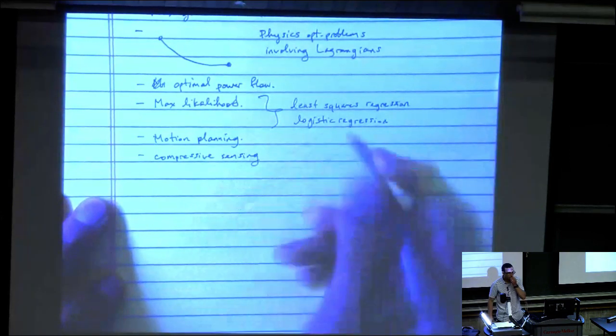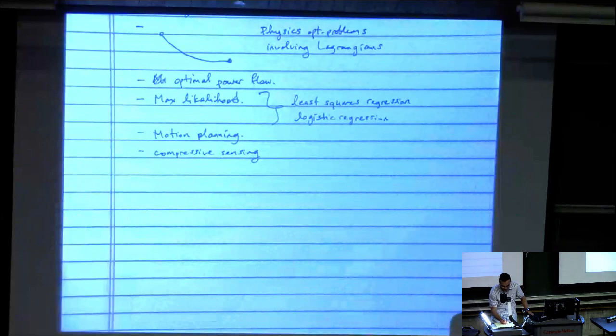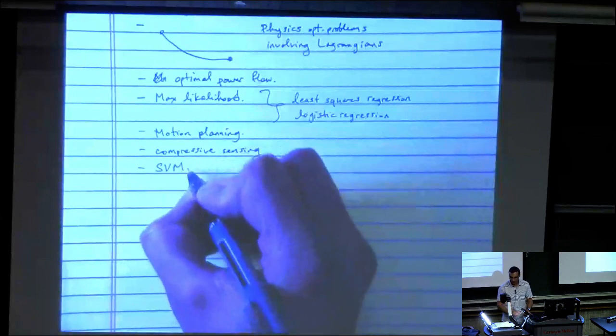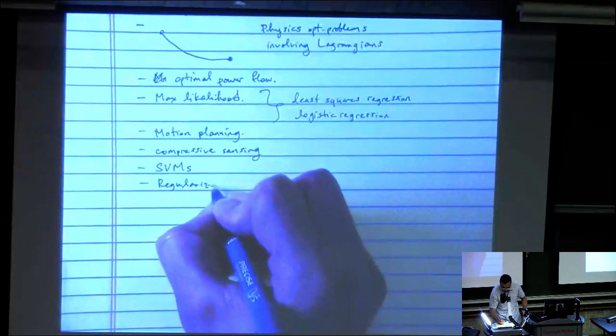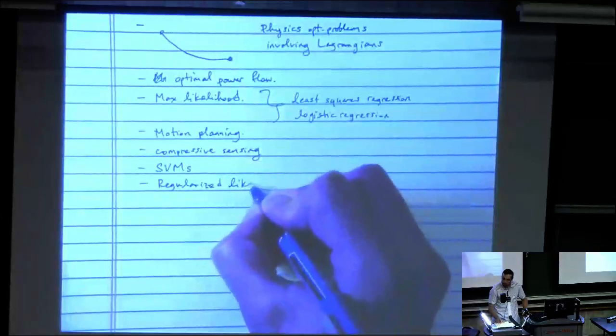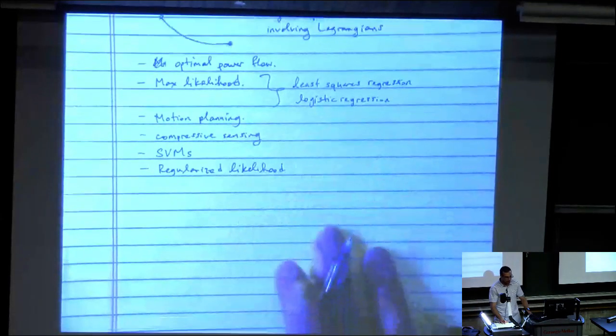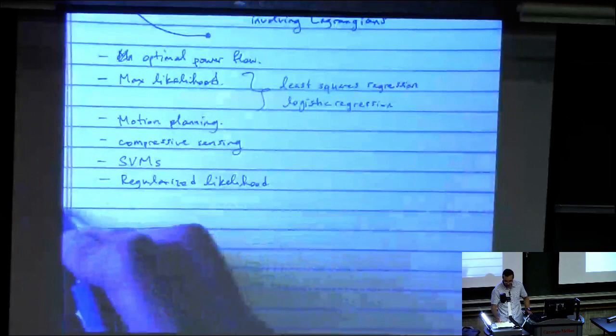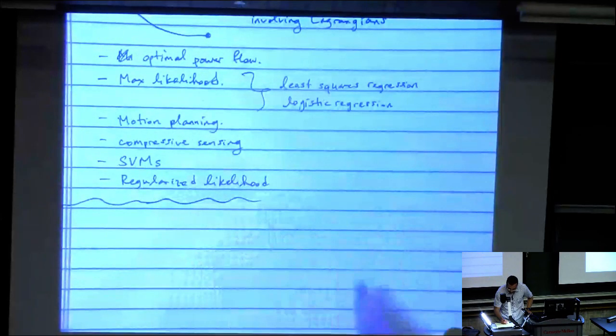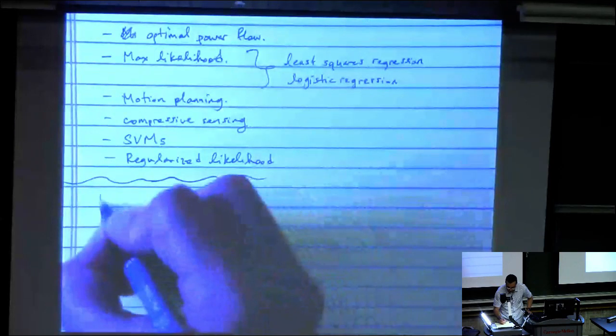Right, so there are many, and I think we were kind of a bit shy on ML examples, but I think it's because we probably all know a lot of ML examples. So support vector machines are another good one. A lot of regularized likelihood problems. These things are quite important nowadays. Things like the lasso as an example. So there are many examples we could give. I like to do this at the start of the class just to give kind of some flavor that it's really not everything.